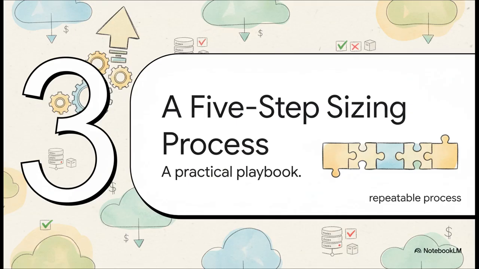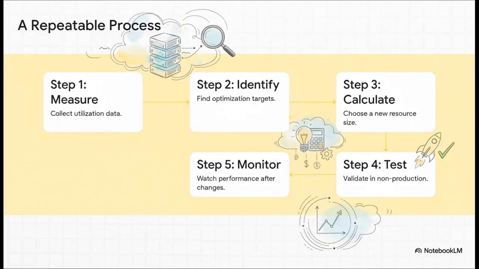Okay, so how do we actually do this? Let's break it down into a practical, step-by-step process you can follow. This isn't just theory. It's a repeatable playbook for getting your resources optimized. And don't worry, this isn't some super complex, heavy operation. At its heart, it's a really logical 5-step cycle. It takes the idea of right-sizing and makes it a real, practical thing any team can do. So let's walk through each one.